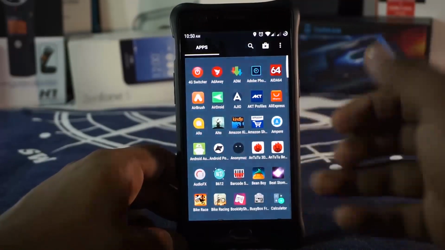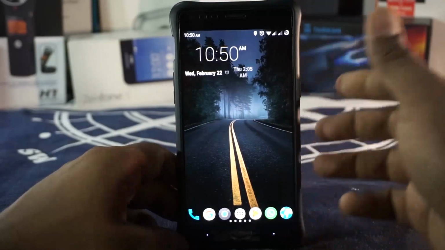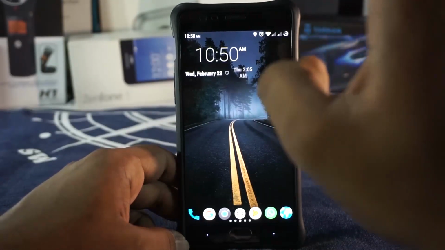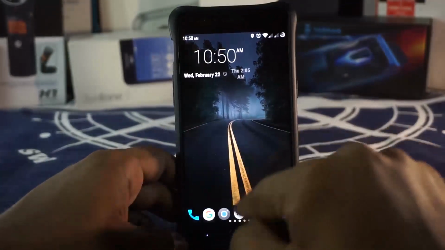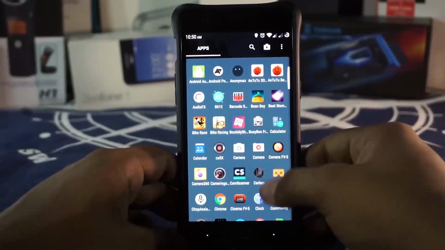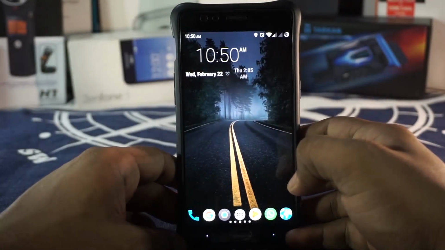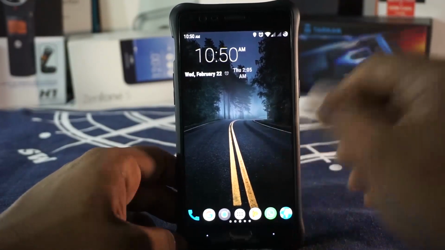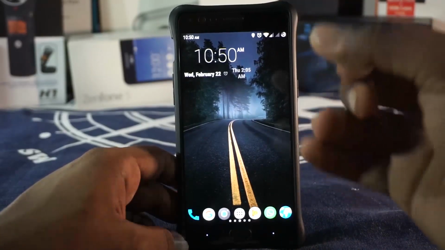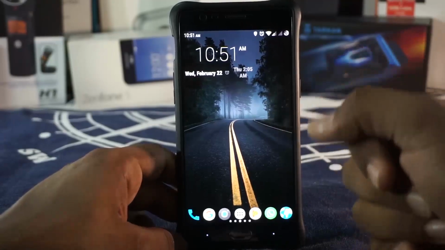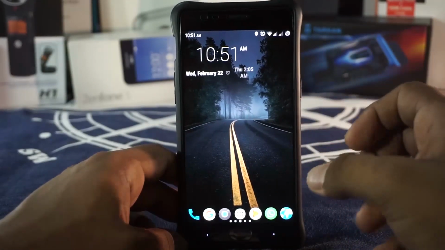Now it does of course have a lot of build.prop tweaks and tunes for that. It is Lineage OS sources. As I've already said, the OS camera and gallery is already installed, so you are going to get that in here. So that does work out really well. Apart from that, it does come with a few applications pre-installed. As I've said, Substratum is enabled. You do have that. Adaway is enabled, so it does come with Adaway.